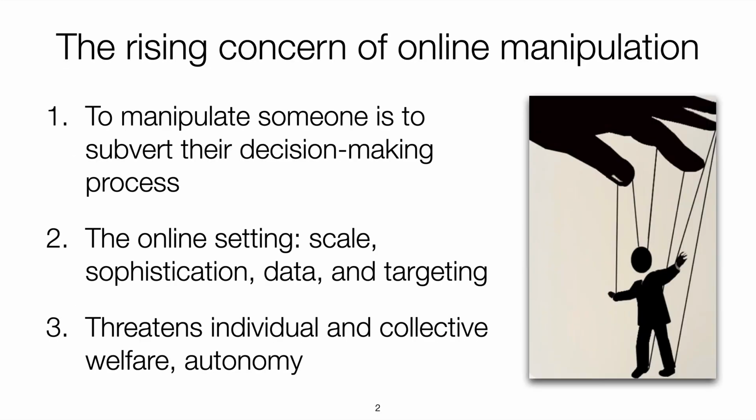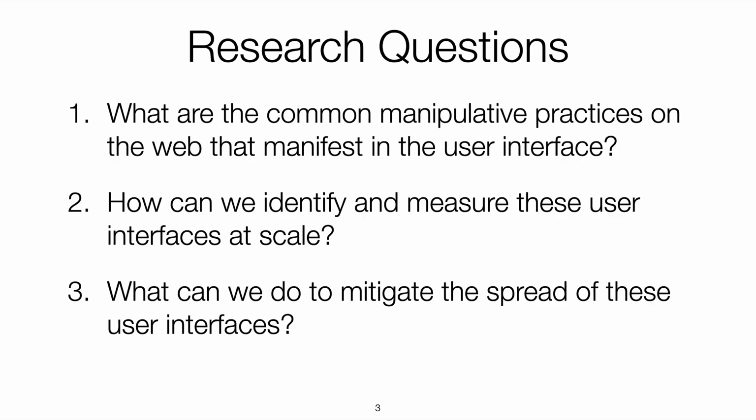Over the past few years, we have seen a rising tide of online manipulation where powerful actors on the web use a variety of different tactics to negatively influence users and subvert their decision-making process. While the phenomena of manipulation itself isn't new, the architecture of the web has allowed a variety of manipulative tactics to flourish and thus harm users. As a result, this has required research that examines these practices in more detail.